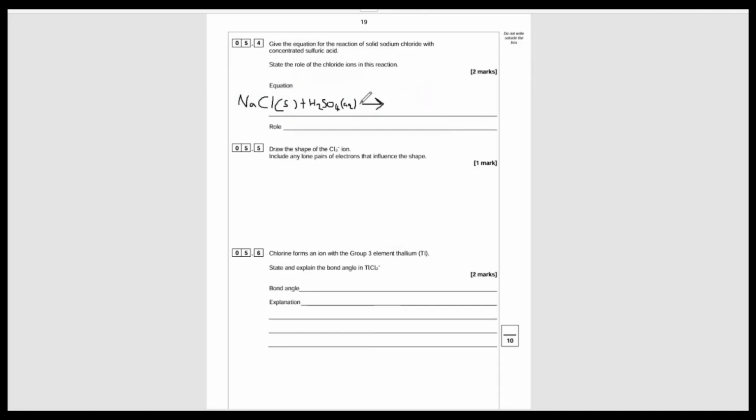Well, again, put these on revision cards. You need to know them for chlorine, for bromine, and for iodine. They're part of your halide ions reducing ability, and it's part of the topic on Group 7 that you have to know, and of course, it can come up in A level. So what we want to do here, you've got 2 choices. You could do sodium hydrogen sulfate. I'll show you the alternative, and that is aqueous.